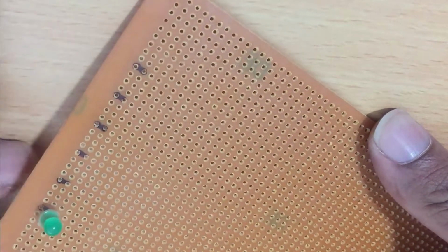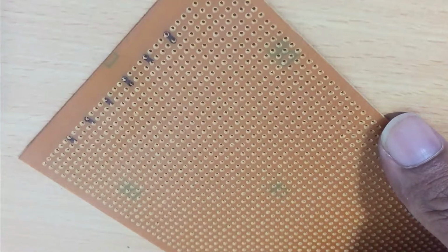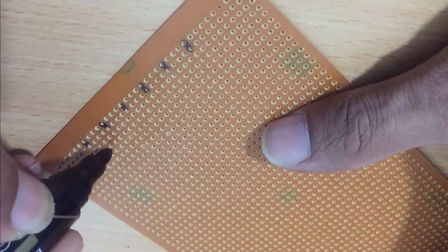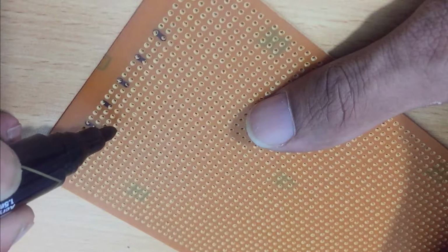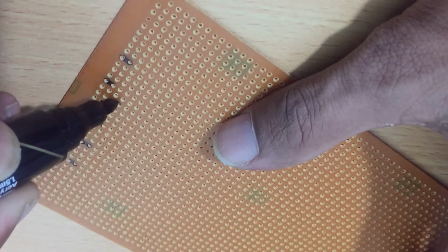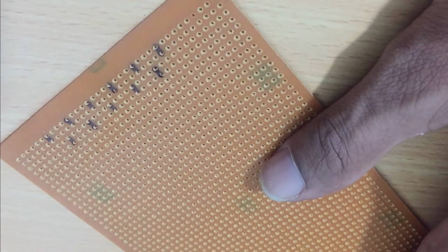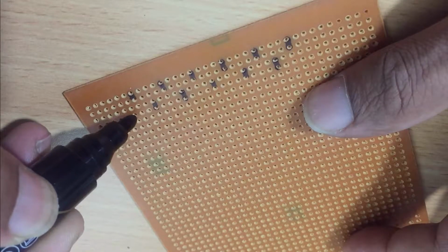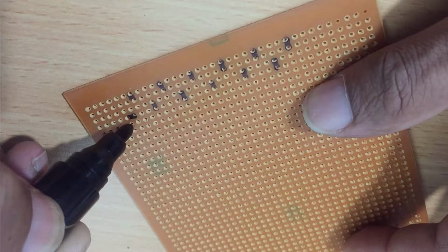Now, follow the lines as I show here. You can see once it is marked, skip 3 dots and mark, again skip 3 dots and mark. Then you can mark the second line as well. Once all the LEDs are marked, you can start to solder the LEDs. Once one side is over, you can mark the LEDs on the horizontal side.